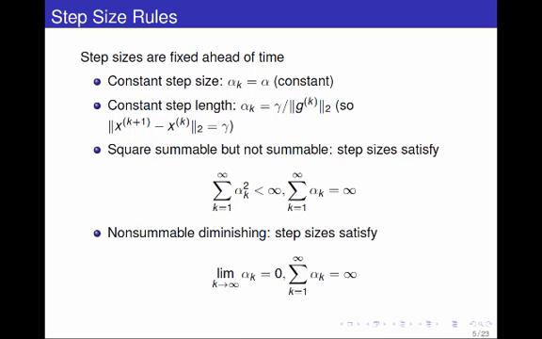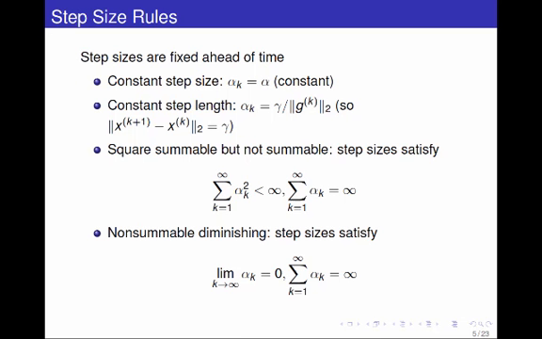Now, here's a couple of ways you can do this. One, the simplest one, and actually one that in my experience doesn't work bad at all, is constant step size, but again, provided that you become a bit adaptive at some point. For certain blocks of iterations, you can keep your step size constant, and then change it to a smaller constant as you're getting closer to the peak. Constant step length.